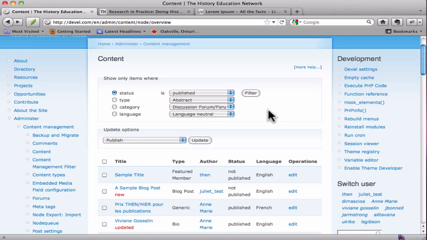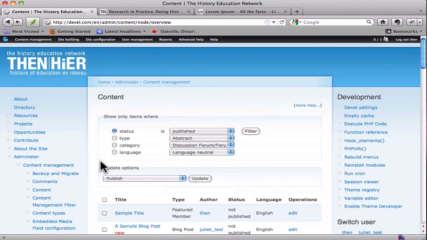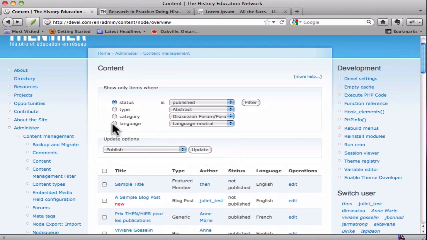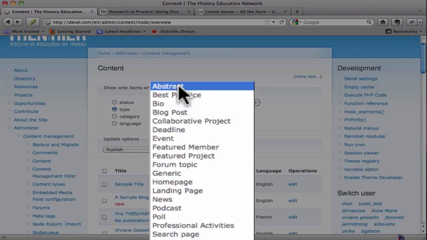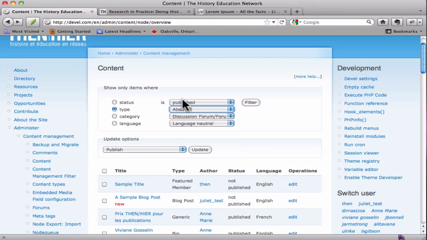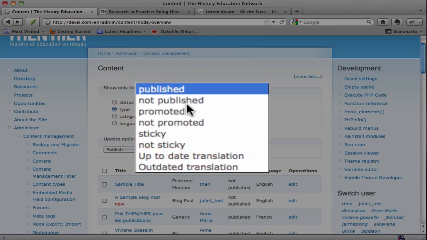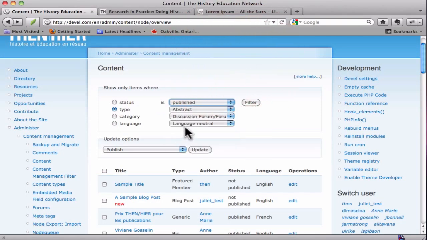And if you haven't been using this for content management until now, that's just a quick walkthrough of how that works. I would assume that you had been using this prior to viewing the screencast, but maybe you've been using some other means of managing the content. But this is a nice and handy way of doing that. You can isolate by content type, all the content types are here. And you can isolate them by that and by their status, published, not published, and so on. And by language as well, which can be very useful.